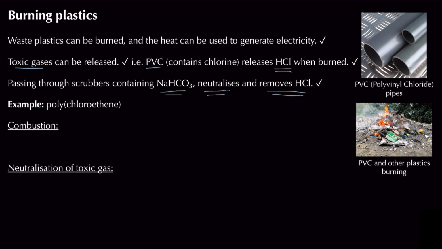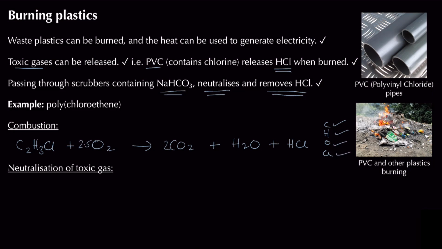But for polychloroethene, we look at the alkene for a combustion reaction, and we need to remember the equation. We've got 2 carbons, 3 hydrogens, and a Cl, and then we react that with oxygen. We end up producing 3 products, the common combustion products of carbon dioxide and water, but we also produce HCl as well. If we balance it, we've got C, H, O and then Cl in this case, and we need to think, do the carbons balance? No, they don't. I put a 2 over here. Hydrogens, do they balance? Yes, I've got 3 on each side. Oxygens, do they balance? Well, I've got 1 added to 4 on the right hand side, so I've got 5 over 2, that's 2.5 lots of oxygen. Chlorine balances, so that's fine.